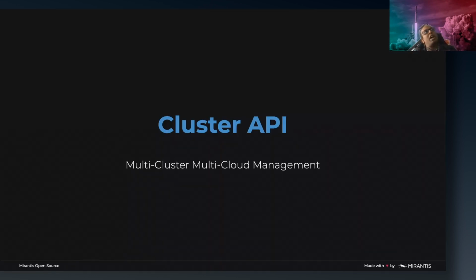Okay, so now that we have k0s as the selected distribution, and we have k0smotron to do the lifecycle management of the child clusters, whether on the control plane side or the worker side, we need to be able to hook that up with infrastructure, right?